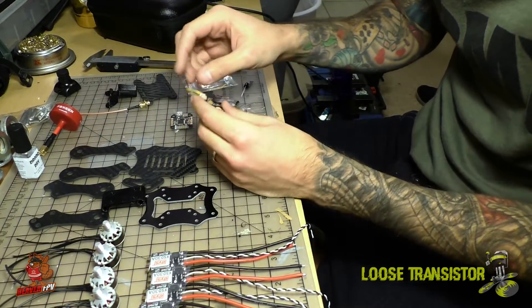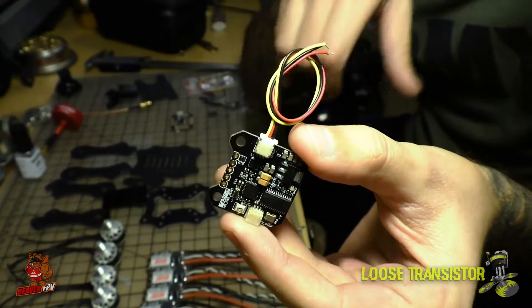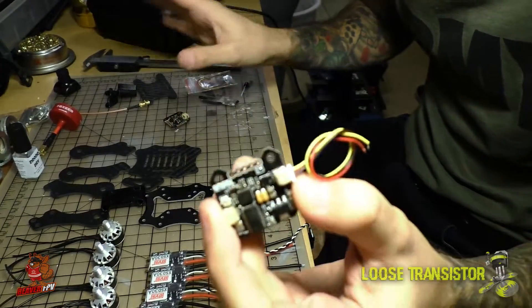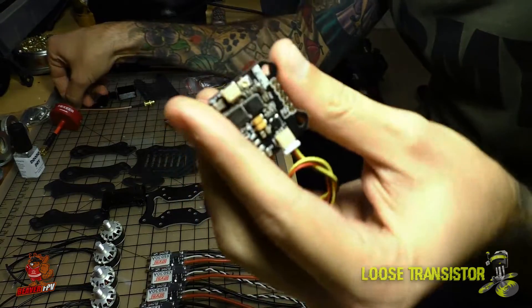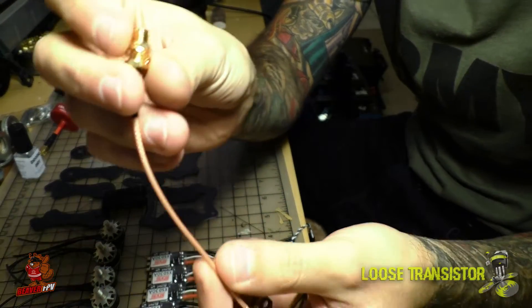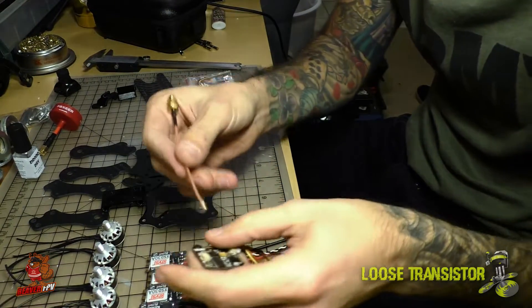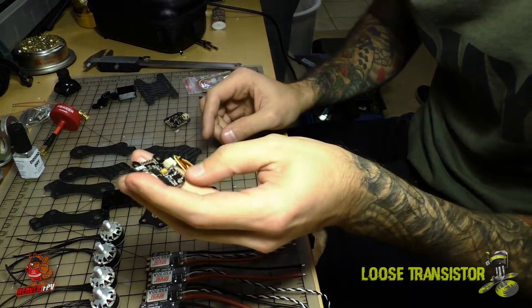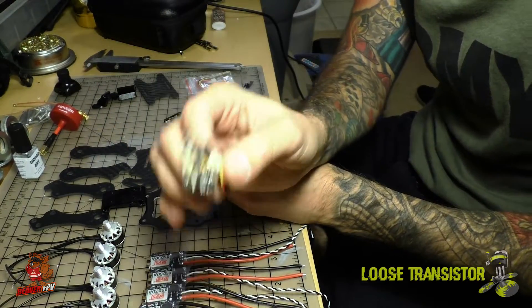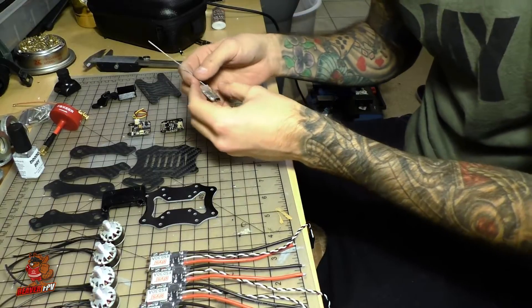Another thing from Furious FPV I'm going to be using is the Inova VTX, which is built specifically to pair with the Pico BLX. There are pin headers at the top that mate perfectly with the Pico BLX, so I won't have to worry about anything other than wiring the camera. It also has a micro UFL antenna connector and comes with an RP-SMA connector with a micro UFL pigtail, making it very easy to attach and replace if anything breaks. I haven't used this VTX before so I'm pretty curious to see how it works. I also forgot to mention it has a built-in OSD — I like to fly with OSD because I like to know where my battery status is at all times.